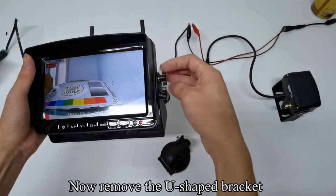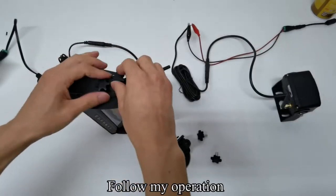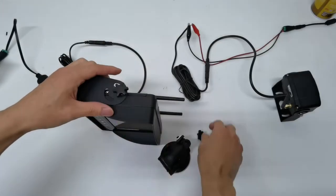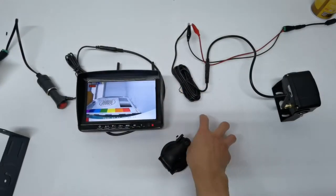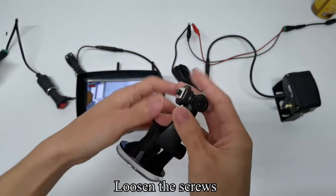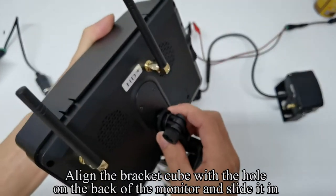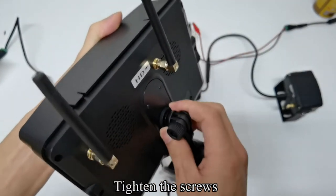Now remove the U-shaped bracket. Follow my operation. Loosen the screws. Align the bracket cube with the hole on the back of the monitor and slide it in. Tighten the screws.